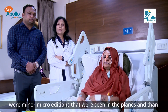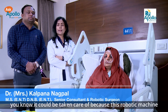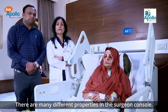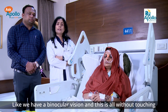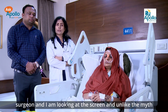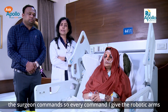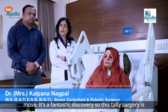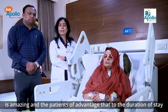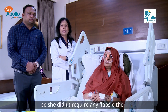As the dissection proceeded, there were minor micro-adhesions seen in the planes and those were removed. At the same time, bleeding could be taken care of because this robotic machine has different foot switches where we can control bleeding and do cutting and coagulation simultaneously. There are many different properties in the surgeon console — we have binocular vision, and all of this is done without directly touching the patient. I was sitting a few feet away from the patient at my own comfort, so there is no fatigue for the surgeon. Unlike the myth that the robot operates, it's not true — the robotic arms follow the surgeon's commands. This tele-surgery is amazing, and patients benefit from a very short hospital stay, no bleeding, no need for transfusions, and primary closure was easily achieved, so she didn't require any flaps either.